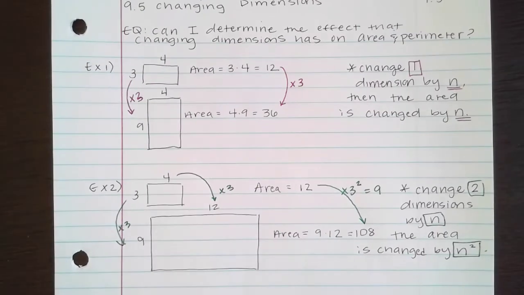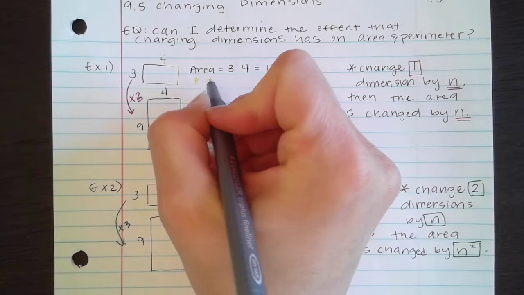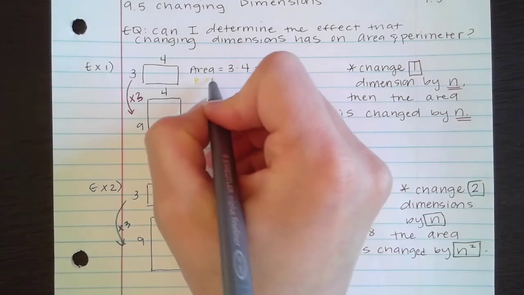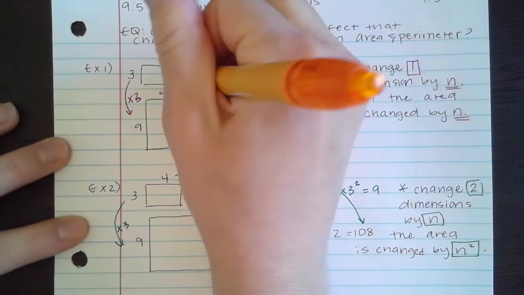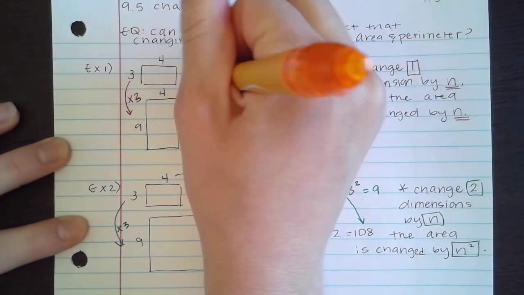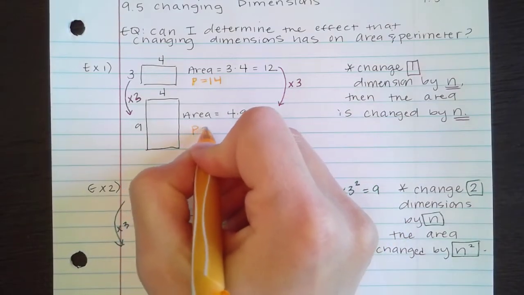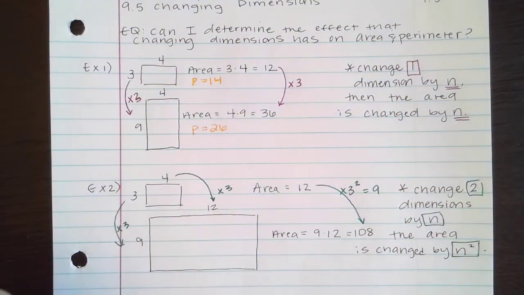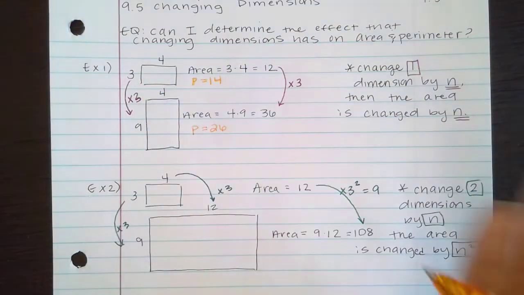You might see some perimeter relationships, like I'm going to do this really quick. This isn't necessarily something you're going to be asked about today, but the perimeter up here is 14. Can you see that? A little bit, I'll use a different color. I want it to be kind of subtle because we're not necessarily going to talk about this, but the perimeter is 14 down here and the perimeter is 26 there. There's no relationship. If you change one of the dimensions, there's not a fancy relationship. You would just have to do the whole problem.